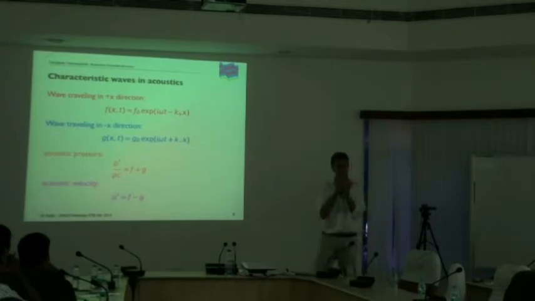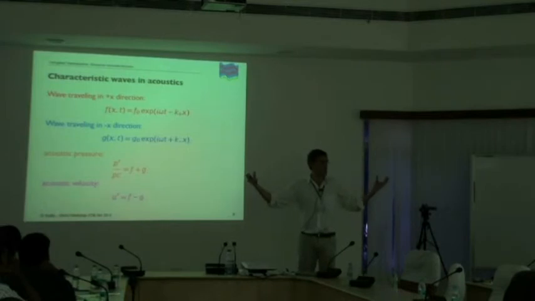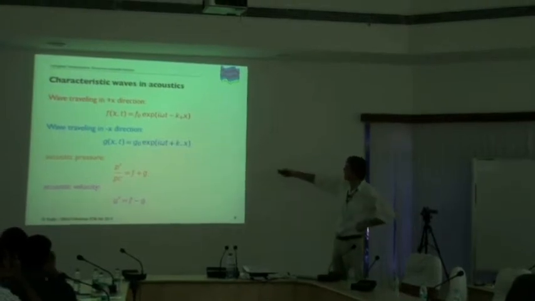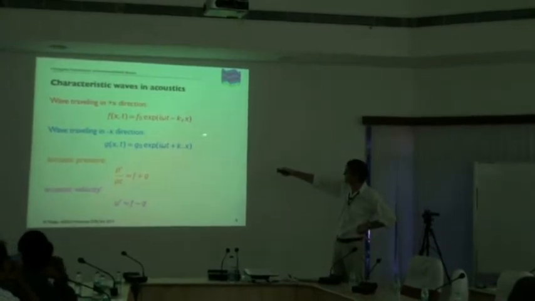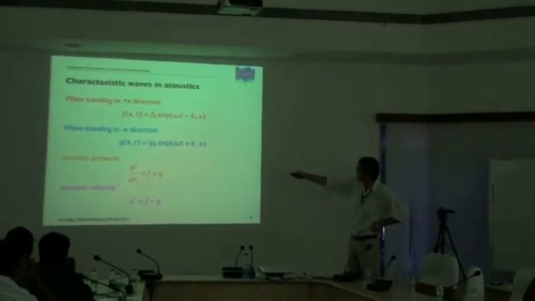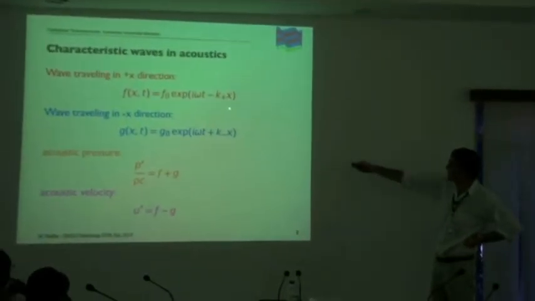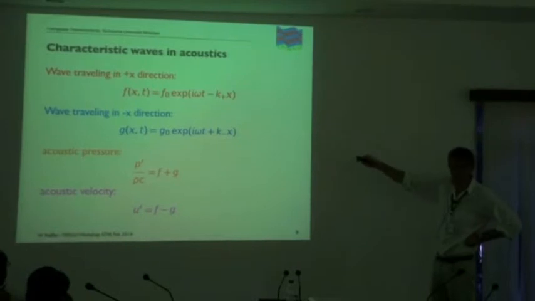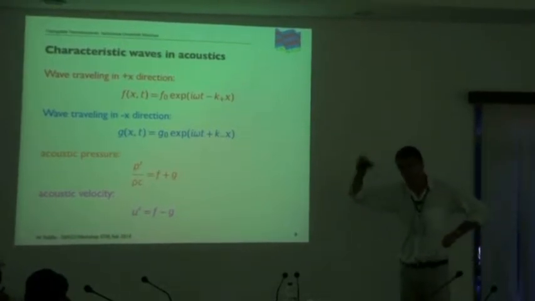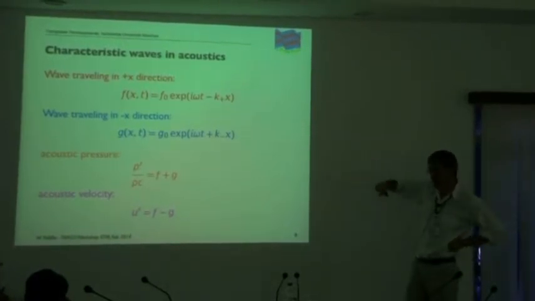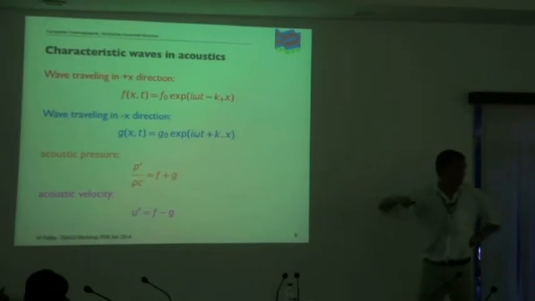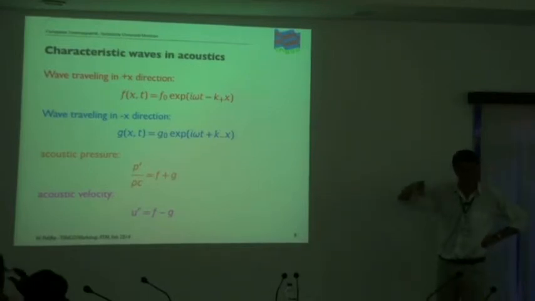However, if we talk about duct acoustics, we usually look at waves traveling in two directions, plus x and minus x. The plus x direction would correspond to the y that I've discussed previously, exactly the same argument structure. The wave number here is simply the ratio of angular frequency and speed of sound. If there is no mean flow. If there is some mean flow, there is a correction. You divide it further by 1 plus Mach number.